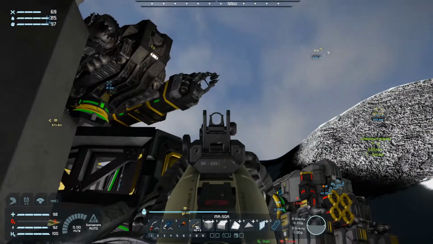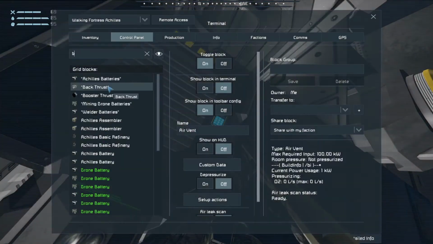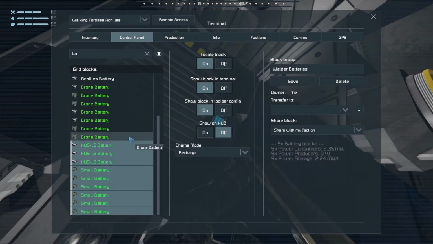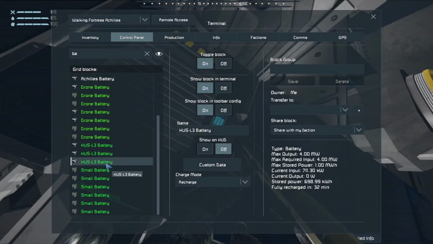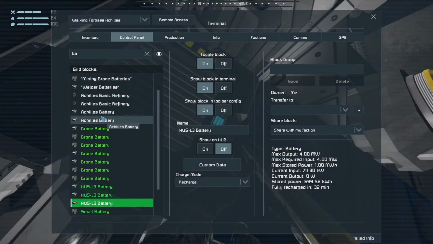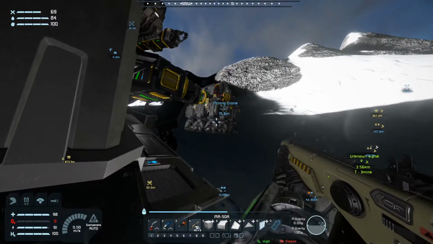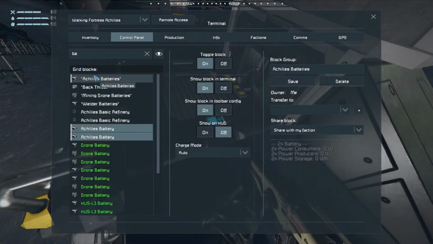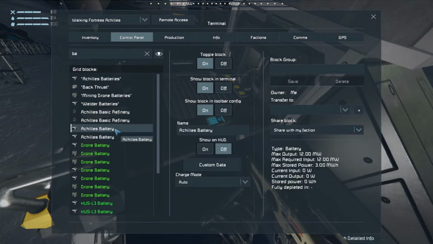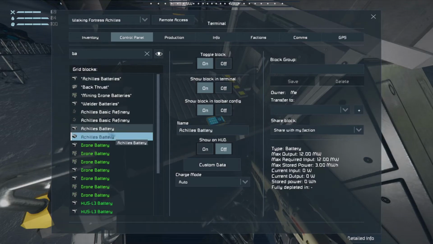It is definitely charging. Okay. How long is that going to take? Got our batteries. Muscle battery, fully recharged in 30 minutes. So why is that taking so long? Oh, the mining drone as well? Yeah, they're both charging. I think the batteries on the Achilles, yeah, they're empty.